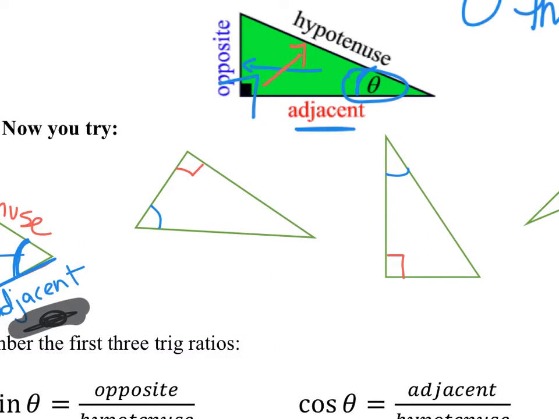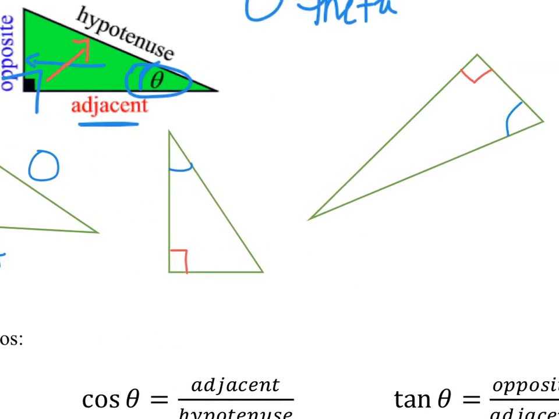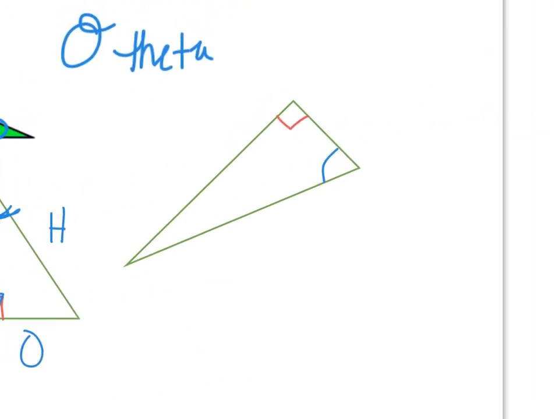Okay, so this is the H for hypotenuse, this is the O for opposite, and the A for adjacent. If you still have problems with that, ask your teacher in class. So this is the right angle, so this is the hypotenuse across from it. Adjacent is always between the angle and the right angle. And the opposite is the third one. And then finally, hypotenuse I always do first, then I do adjacent, and then opposite. But obviously you could do whatever you want. Alrighty.